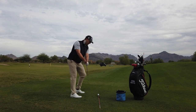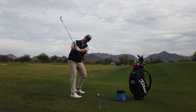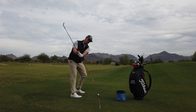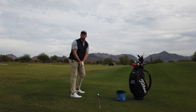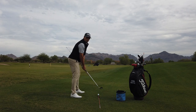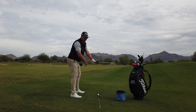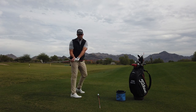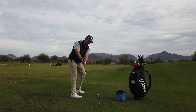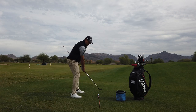So we've got rotation of the hips and the body, we've got hinge of the hands, and now we're going to swing the arms. We're going to let that shaft and that stick match the stick on the ground — that keeps you loosely on plane. It's going to be good for all of you rollers to the inside, or those of you that lift it away right away. If that stick disconnects from here, we've got problems. If it disconnects this way, we've got problems. So all of a sudden we're blending our rotation, our hinge, and our arm swing to keep us on plane nicely right here.